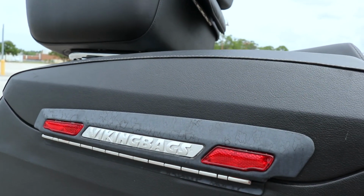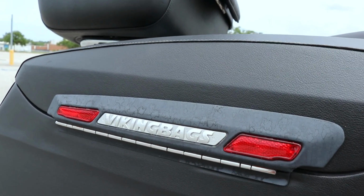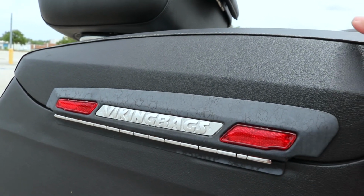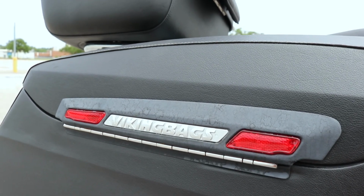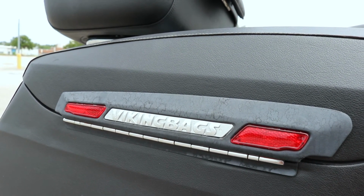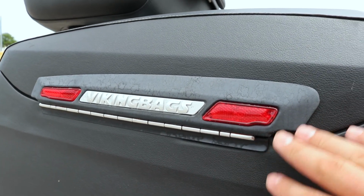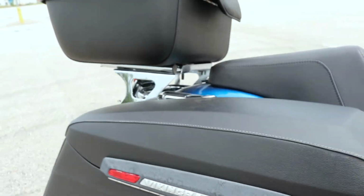Obviously, you have the biking bags here. It's not super ugly, but you know what? I could do without that if they take it off. Or maybe they could paint it black to kind of go into the design a little bit better. That flat gray, I don't know, it looks kind of weird to me. But again, it has reflectors. Everything has worked pretty well.